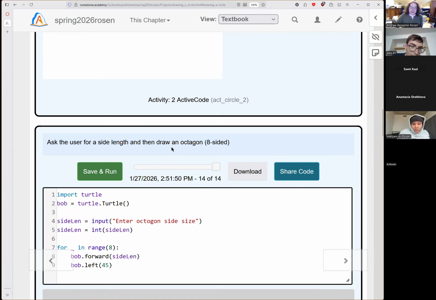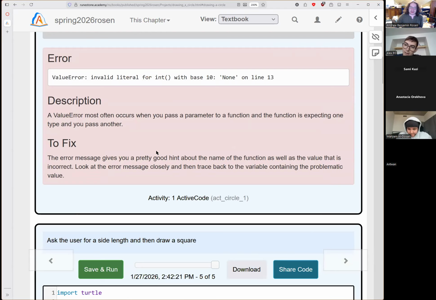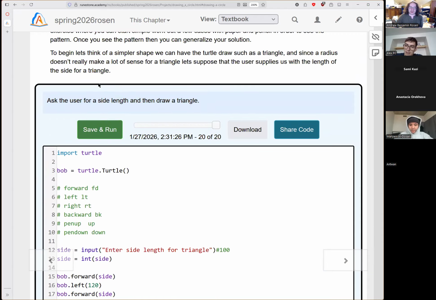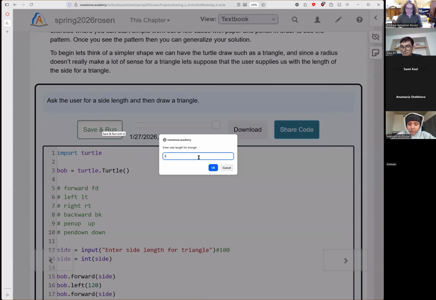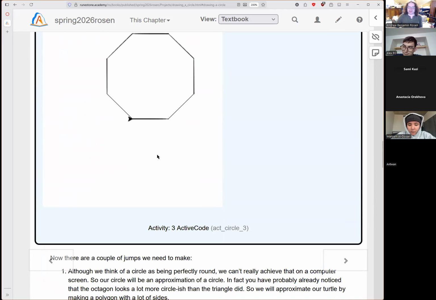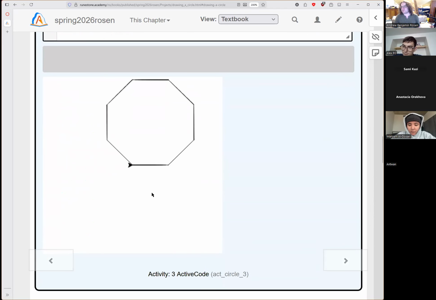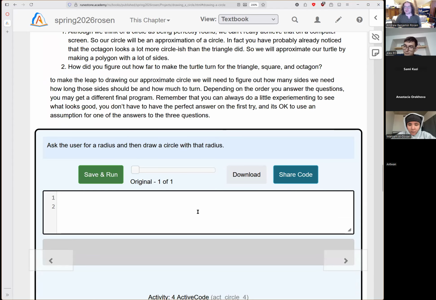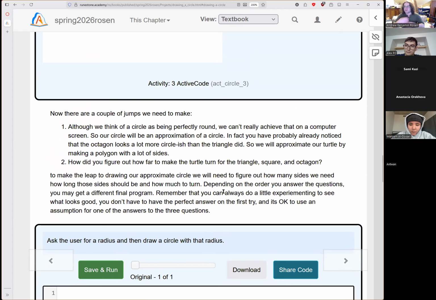But as they point out, as we go, let's go ahead and just put this in. We go from triangle to square to octagon. We are getting progressively more towards a circle-ish shape, more and more and more. We are getting more and more circly, right? And eventually we'll get to a point where our shapes will be indistinguishable from circles.